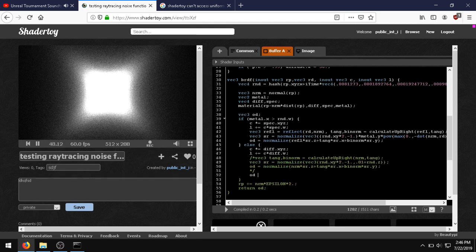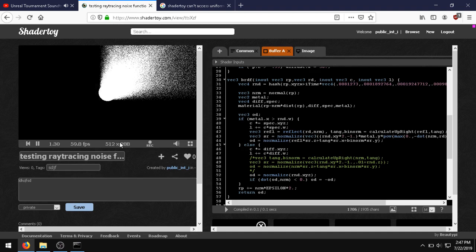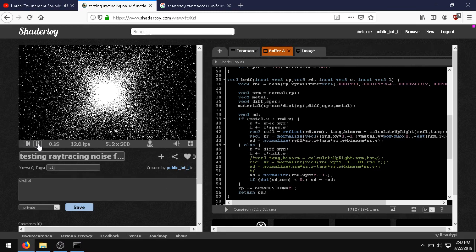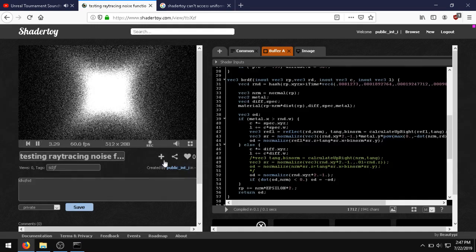So let me see if just doing OD equals random dot XYZ, if dot normal smaller than 0, flip that. That is also a square.